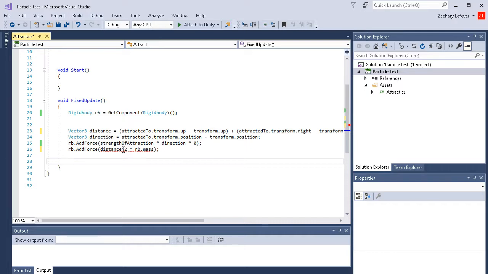Yeah, can't add it to vector 3 at all. So not sure if you can actually get it to properly work.